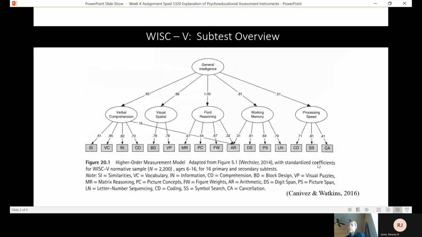The Wechsler Intelligence Scale for Children, 5th edition, is an intelligence test that measures a child's intellectual ability in 5 cognitive domains that impact performance. The assessment results provide insight into the examinee's cognitive abilities and intellect. This instrument is used for children from the ages of 6 to 16 years of age. There are 10 primary subtests and 6 secondary subtests that work together for a broad indication of intellectual function.